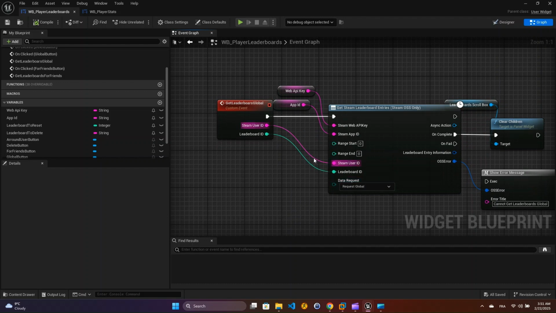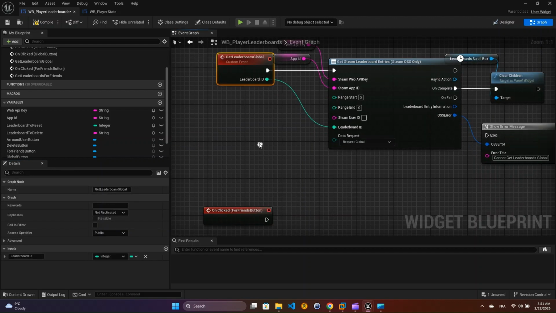For the global request, we don't need to pass a Steam user ID.